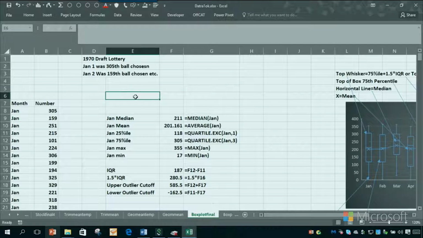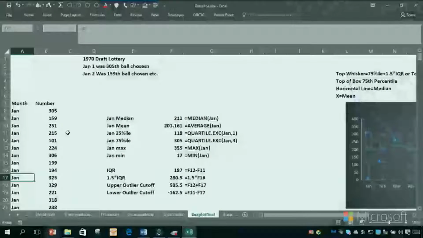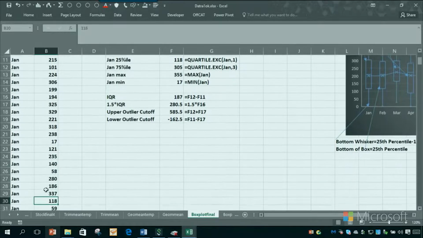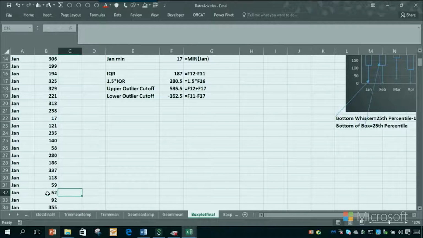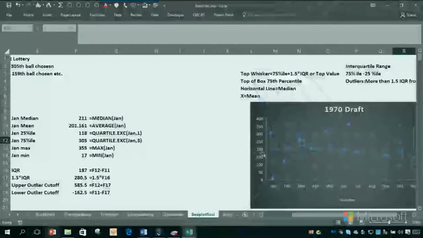Okay, so I'm going to show you the finished box plot first to try and explain what the parts of a box plot mean, and then we'll create this and come back and interpret it. So basically for every month, those were our 12 populations, the draft lottery numbers for the month. So January, there were 31 days in January, so these were the numbers for the dates in January, the order in which they were picked out. So for instance, that date in January was picked out very late, that date in January was picked out very early. So how could you summarize these 366 days of draft lottery numbers very quickly?